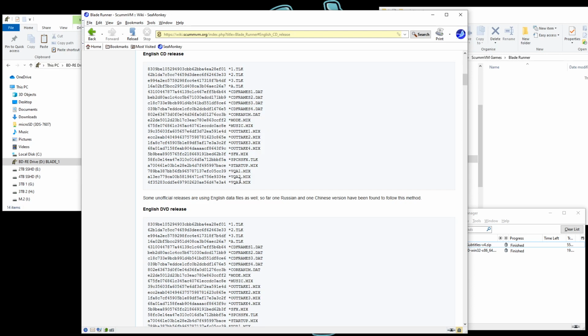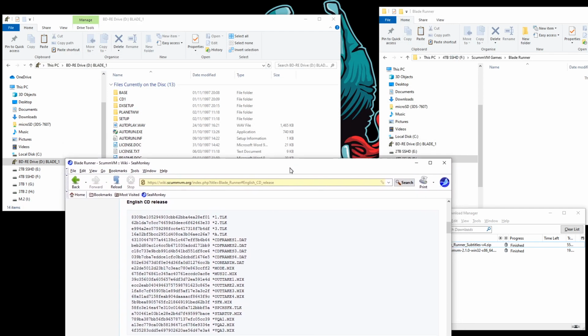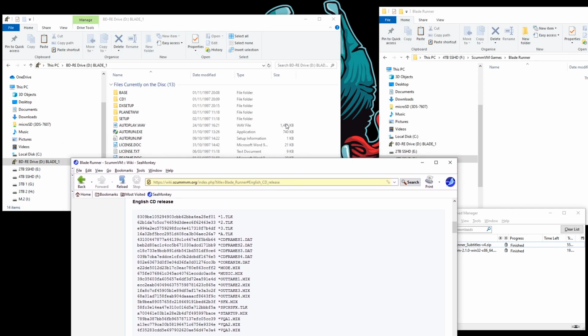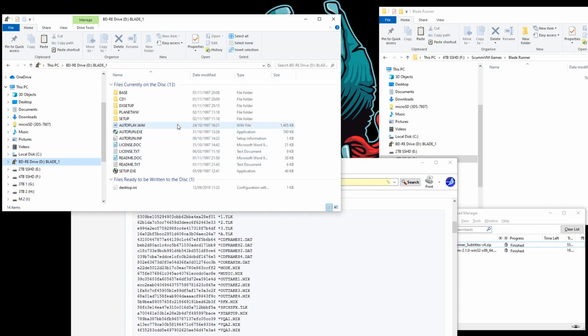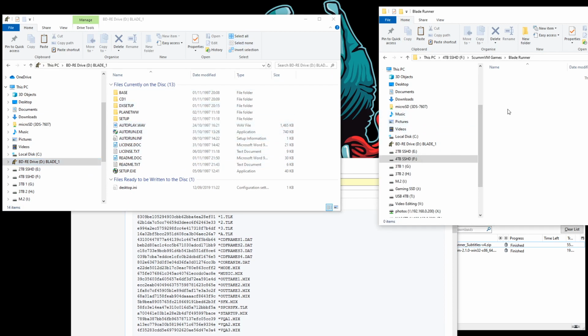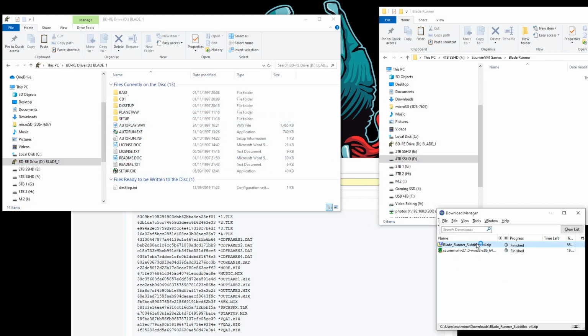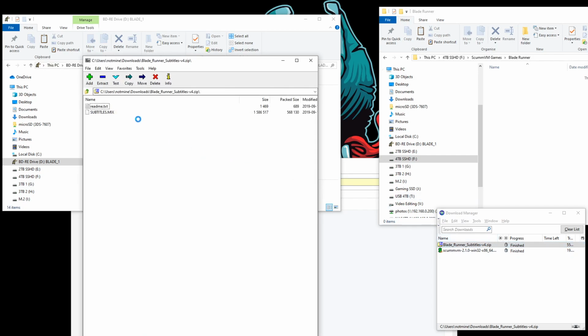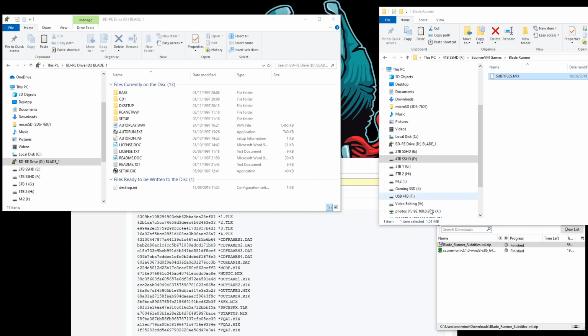So we're going to need all these files. Let's move this down a bit so we can see what we need. I've already got CD number 1 in my drive, but before we start on copying anything from the CD, let's get on with copying this file across for the fix of the subtitles. I have 7-zip already installed on my computer. Drag the file and drop it in there because I've got ScummVM Games Blade Runner. So that's the first file that we need in there. Close that down. We'll come back to actually installing ScummVM later on.